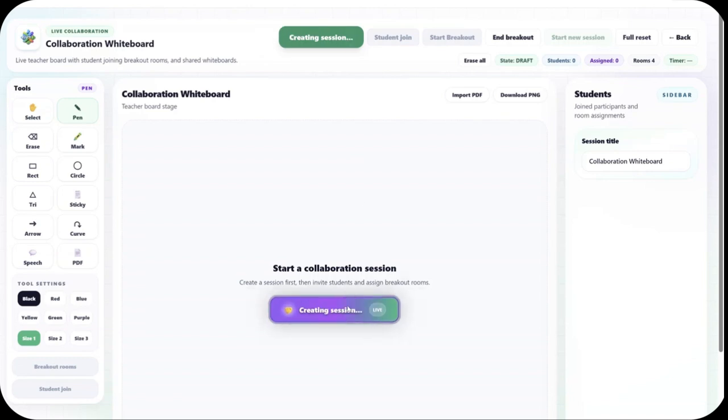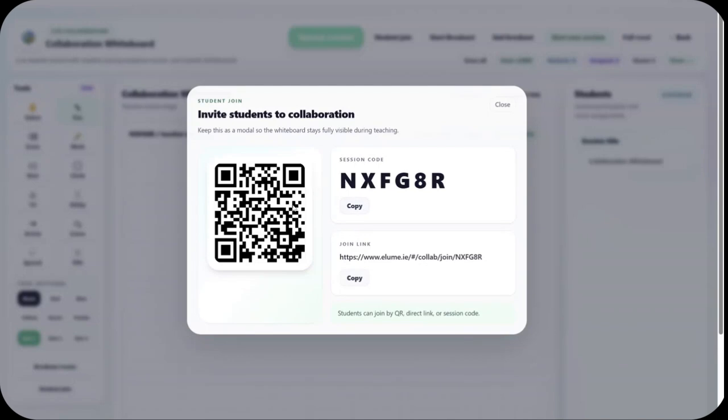You start by hitting create collaboration session. It gives you a code and a QR code. Now they can scan the QR code and they can go straight into it. But of course, they should have access to the student hub, which is easy, and they can just go to the collaboration session. Just give that code, and once they enter that code, they'll just go straight in.